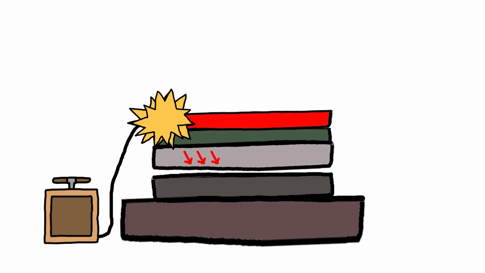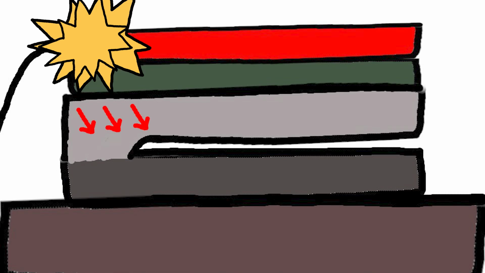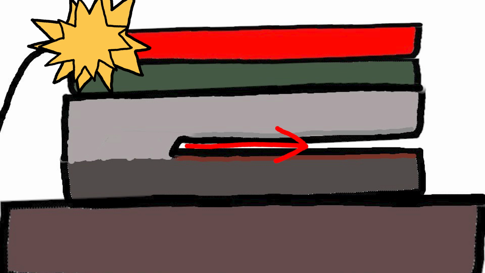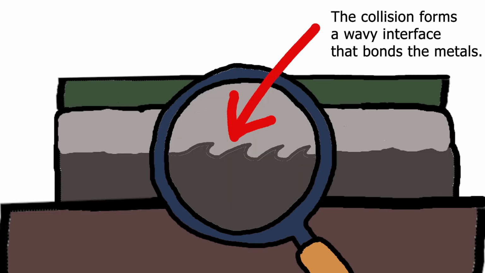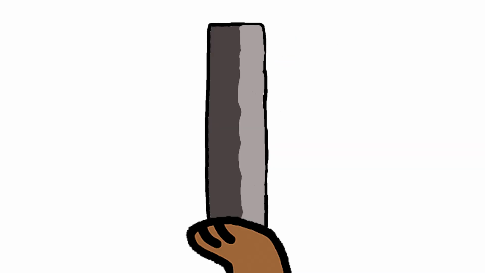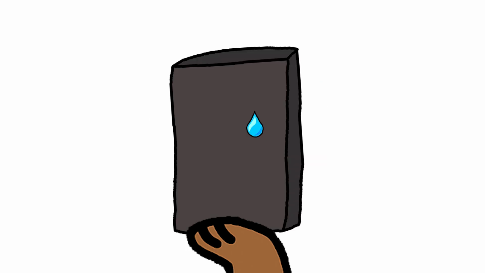Lastly, the prepared explosives are set in a box-like structure with a detonator connected to one of the sides. Triggering the detonator causes an extreme wave of pressure. This wave forces the flyer plate to accelerate into the base plate, creating a jet that cleans the surface contaminants and helps to form the plates plastically, forming a metallurgical bond between the two metals. This bond is stronger than the parent metal.